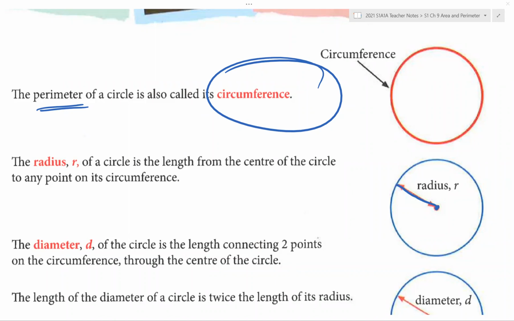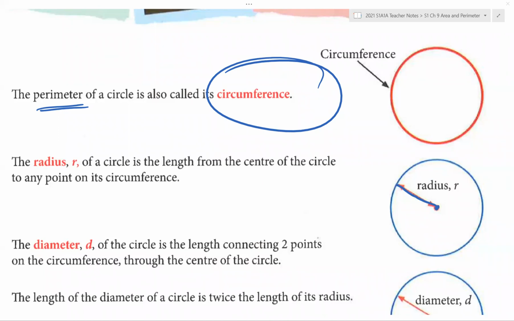So if I ask you to calculate circumference, I want the distance. If I were to open up the compass to a bigger size, I will get a bigger circle with a bigger radius. The distance from the center to the circumference is called the radius. So the size that I open it up is called the radius. Now I'm going to try and make a very small radius. Okay, for example, like this. Now the radius is very small, and I can draw a small circle. Understand? Radius and circumference, two different things.